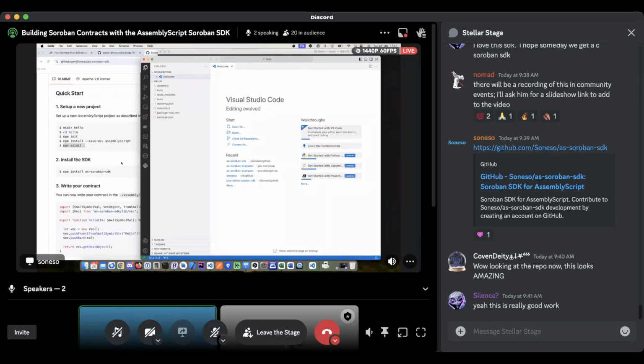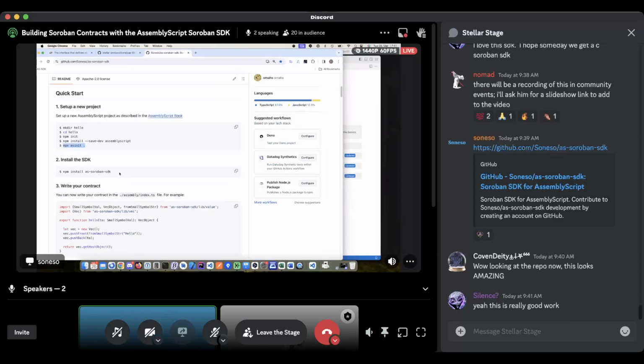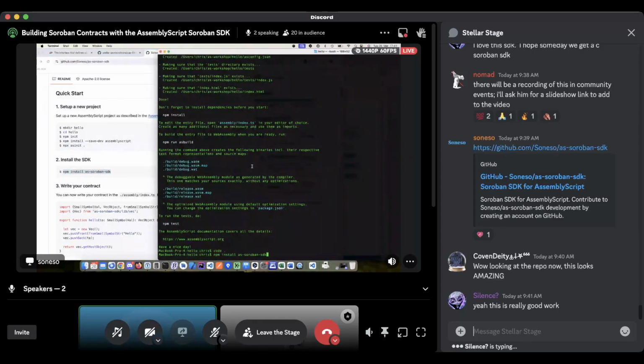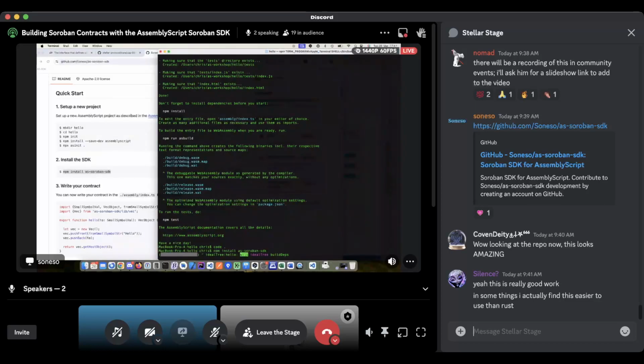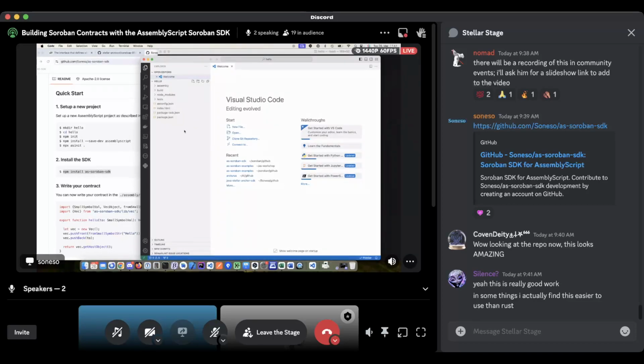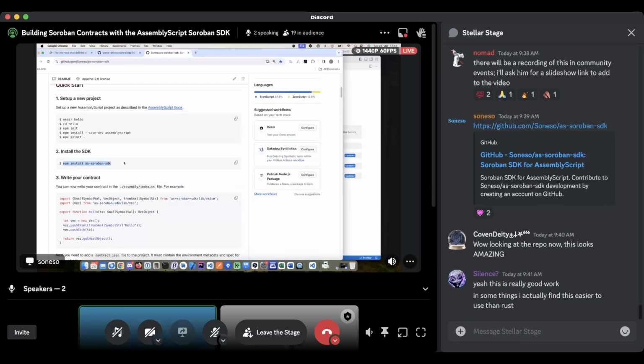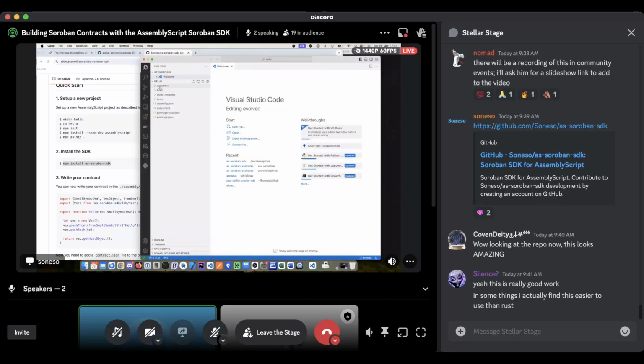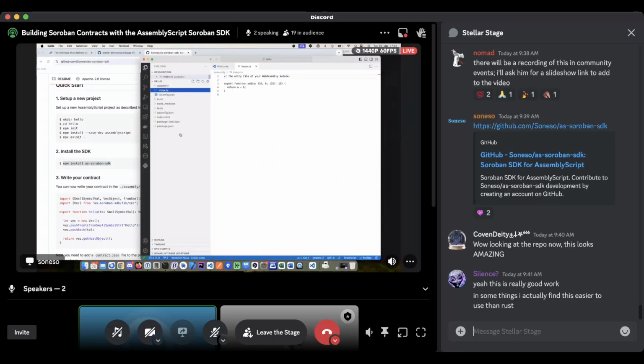now next what we want to do is to install the AssemblyScript Soroban SDK. We can do this here. So now the SDK is also part of our project, and there is a file which will contain our smart contract, which is called index.ts. Here is some example code.